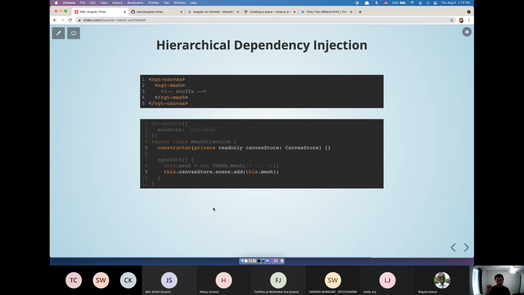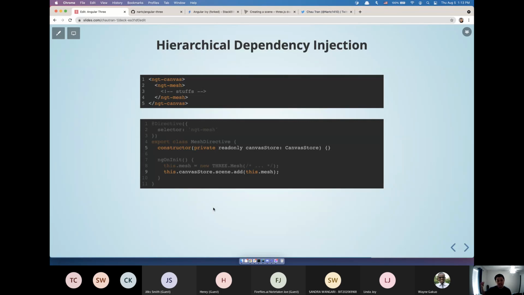So, hey, object, when you instantiate, add yourself to the scene. Now this is a little bit of a simpler example, but I said that there are some objects that you can add other objects onto, right? So this way, inside of this mesh, I can always check for my parent. If my parent is an Object3D, then add myself to that parent object.